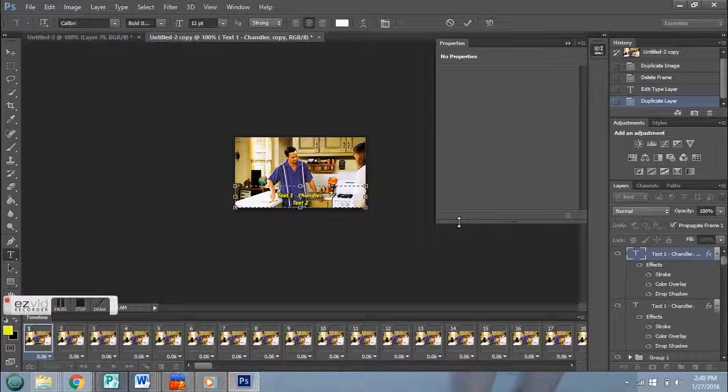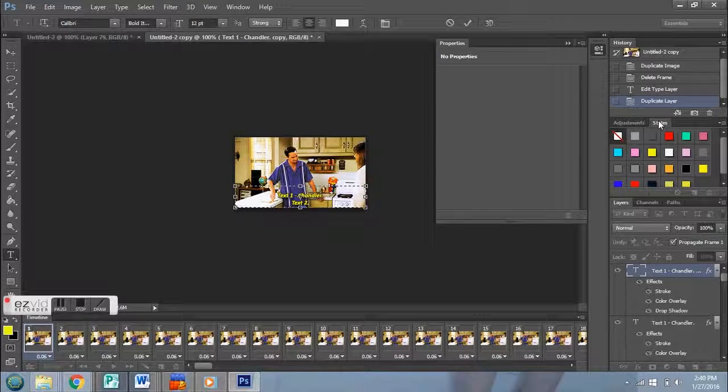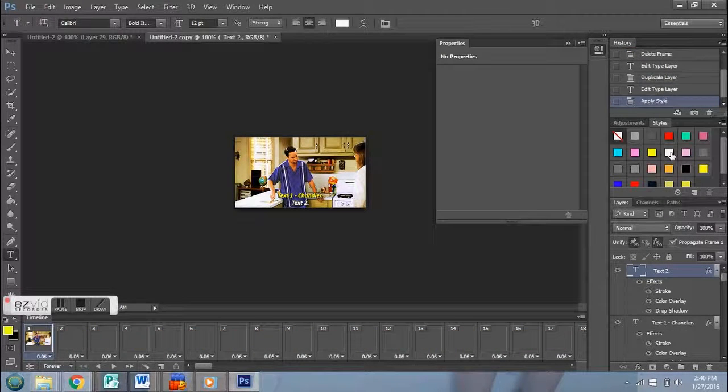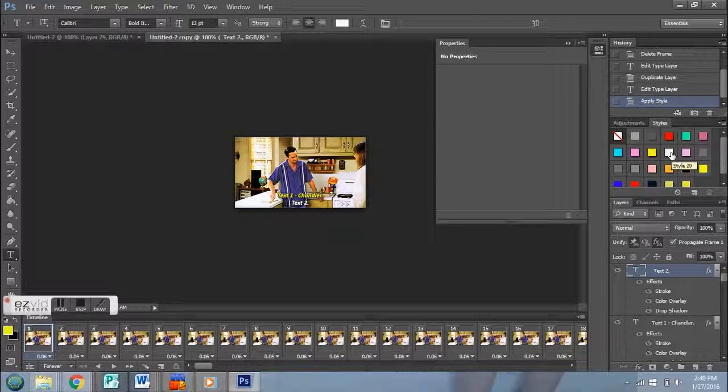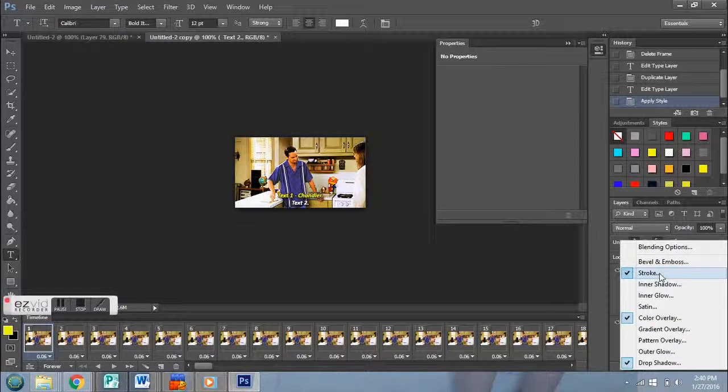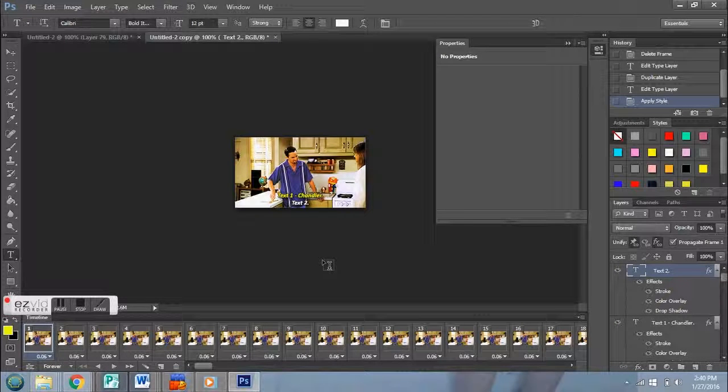So I have Chandler's line and then this guy's line. I go to styles and click what I want the second one to be. It's two separate boxes. Those are just the settings I usually use: color overlay, drop shadow, and whatever the other one was.